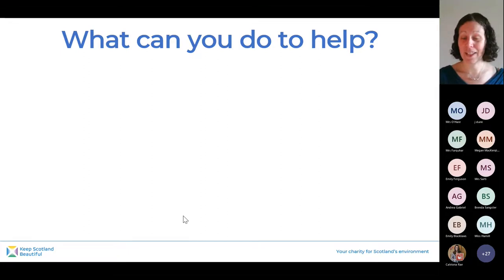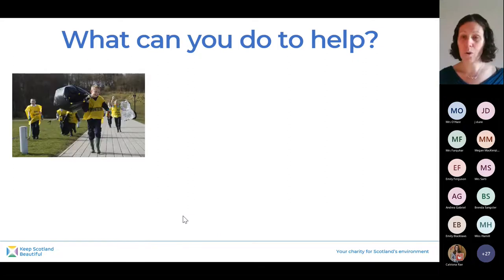Brilliant, some answers coming in. Going on litter picks. Yeah, absolutely. So all that plastic, remember what Emma said. Emma said that 80%, so that's 4 out of every 5 bits of plastic that's found in our oceans has come there from the land. And that's because it gets blown and moved around into our streams and our rivers and then gets washed out to sea. So if we can pick up that plastic before it gets there, we can stop a lot of that plastic getting into those oceans and harming those turtles. So that's really good to go and pick up litter.